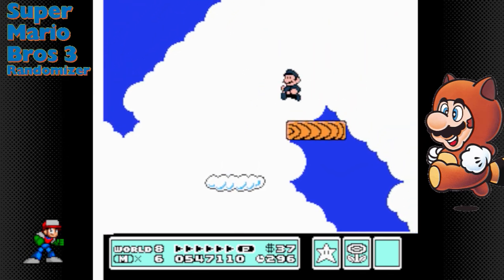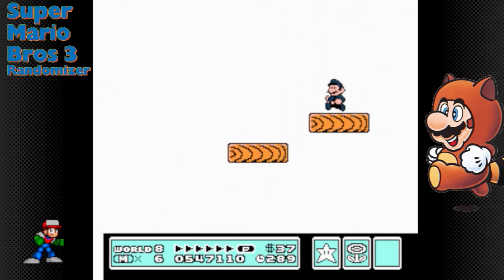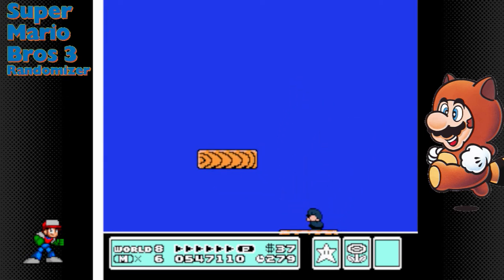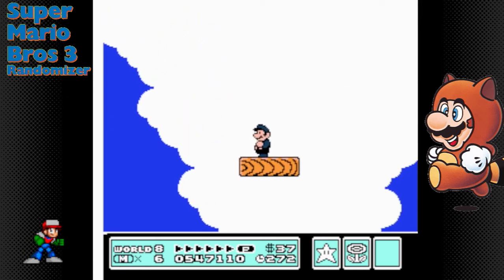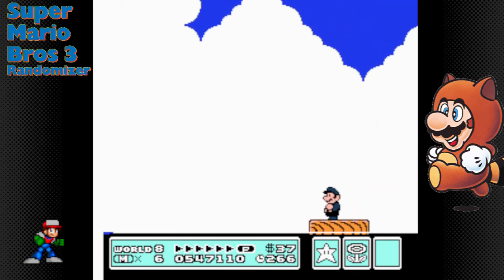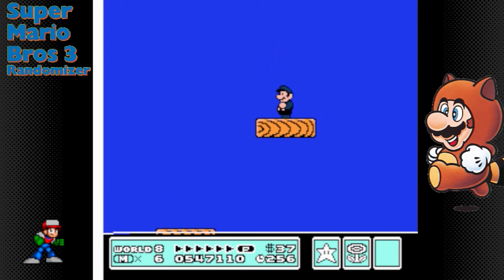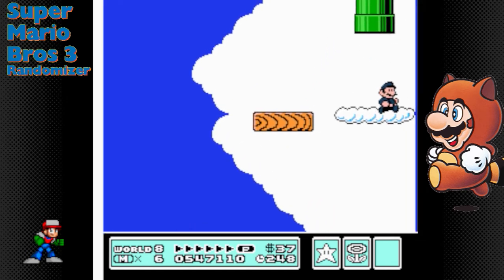Oh! This stage is still an auto-scroller. I guess it kinda has to be, maybe? I'm not gonna suicide, but I don't necessarily feel the urge to sit here and play this stage. Especially because I'm like, what is the fire chain gonna be? I didn't even see the fire chain.